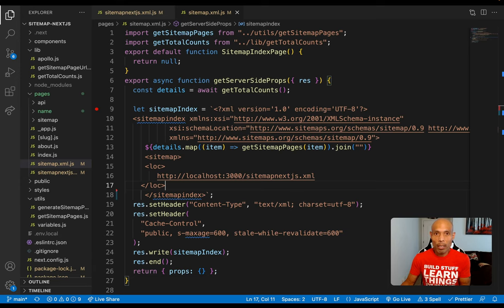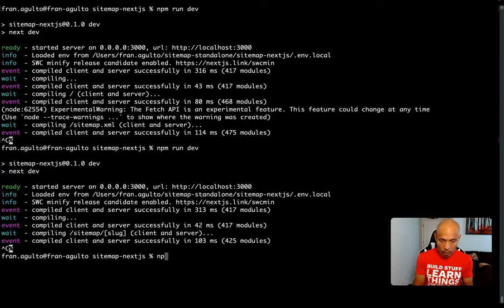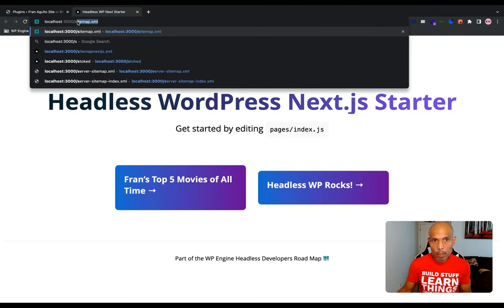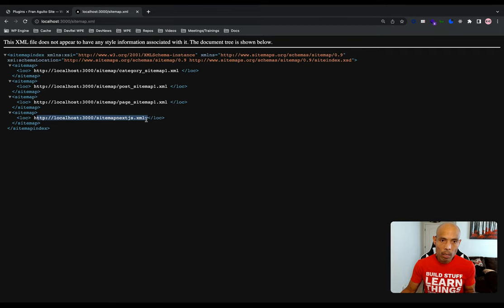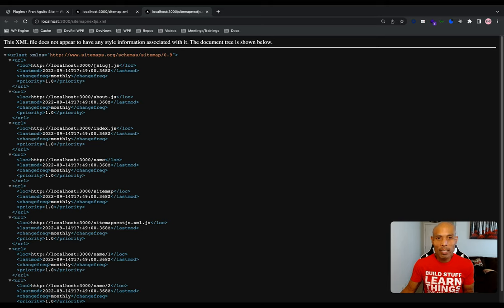So let's see this in action in the browser. Going back to our browser, let me cut the server and then run it again. Going into the browser, we type in our sitemap index path. And there it is, as you can see, our sitemap Next.js pages. Now that we have our sitemap for Next.js pages in our index, let's see what the details of our pages are in Next.js when we follow that URL. So let me highlight it real quick here and then go to it, and boom, stoked. Look, we have all our Next.js pages when we follow that URL. Awesome.